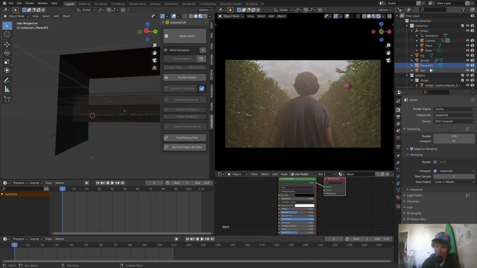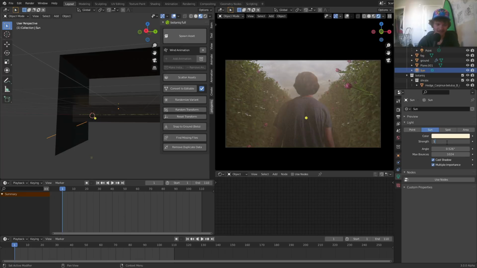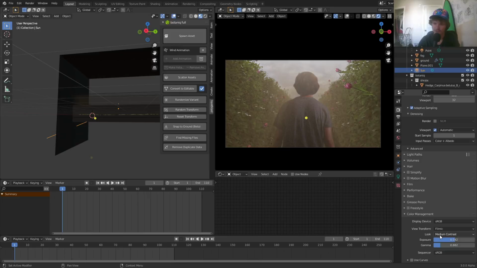And if we were to take this sun and now make it even more intense, so now I can really dial in the final look. So we can do that. We can also go to the color management and play around with our gamma a bit more. You can see this scene is really starting to tie together in a pretty cool way.